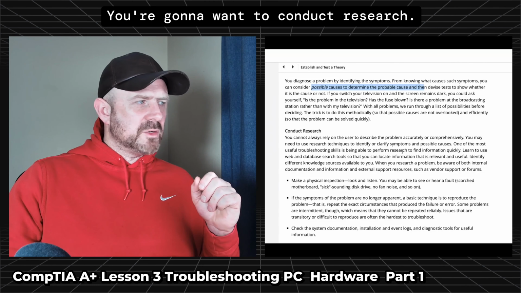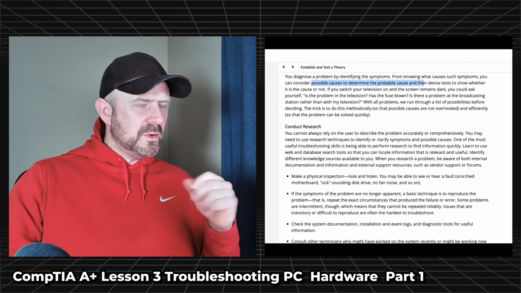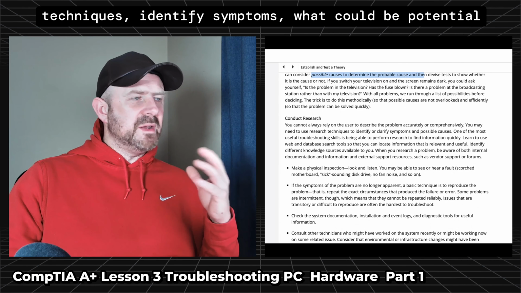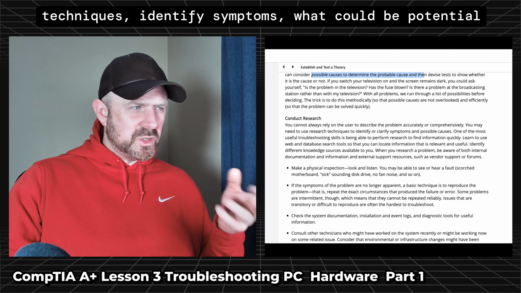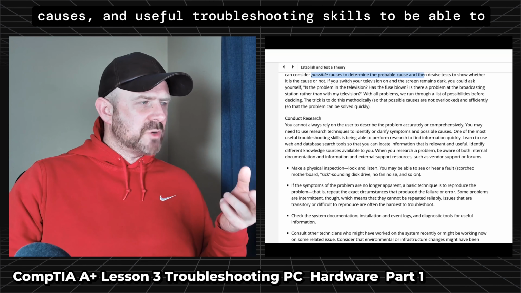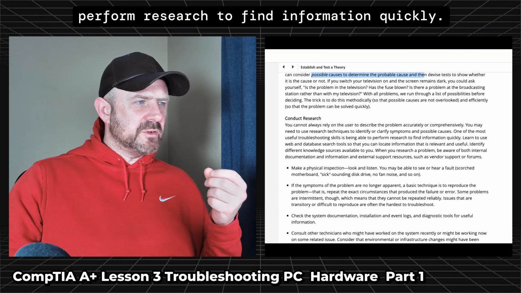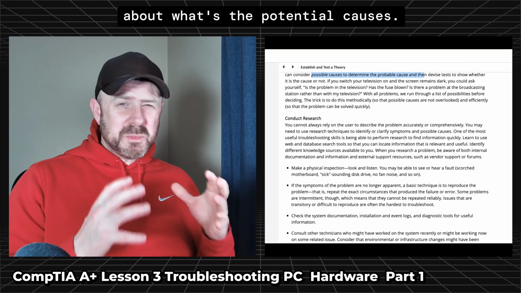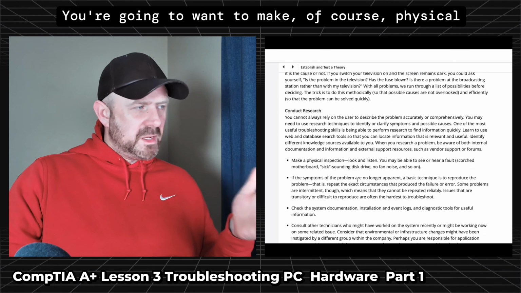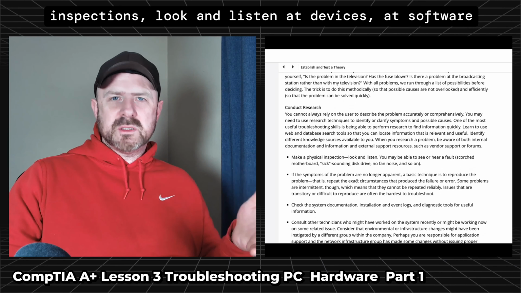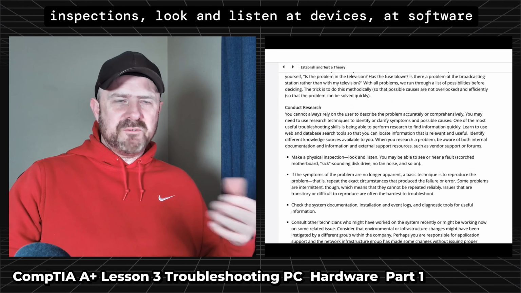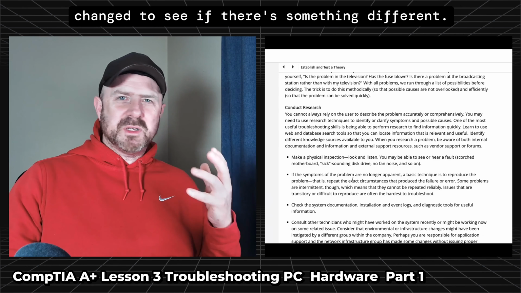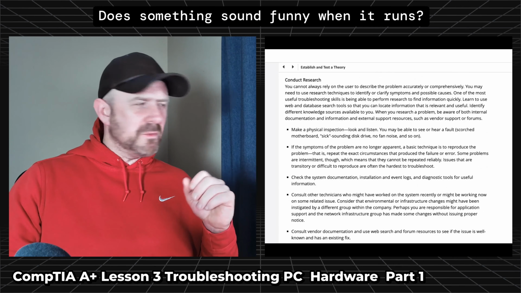So what is possible and what is probable? You're going to want to conduct research to identify what caused the problem and utilize research techniques, identify symptoms, what could be potential causes, and useful troubleshooting skills to be able to perform research to find information quickly. And so basically, you're going to learn as much as you can about the potential causes. You're going to want to make, of course, physical inspections, look and listen at devices, at software functions, at anything within the environment that may have changed to see if there's something different. Does something sound funny when it runs?